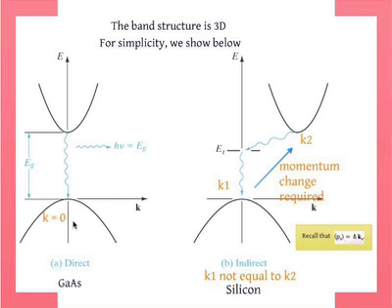Although nowadays there's a big effort at many companies, including Intel, IBM, and so on, to make lasers in silicon. And that involves a completely different process. We won't really talk about it. But this has very important technological implications. Okay? Recall that gallium arsenide is 3 or 4 orders of magnitude more expensive than silicon. So think about it. If one could use silicon, you would use it. It's a lot more expensive to use gallium arsenide, but you cannot use silicon. And this is the fundamental reason. Okay?